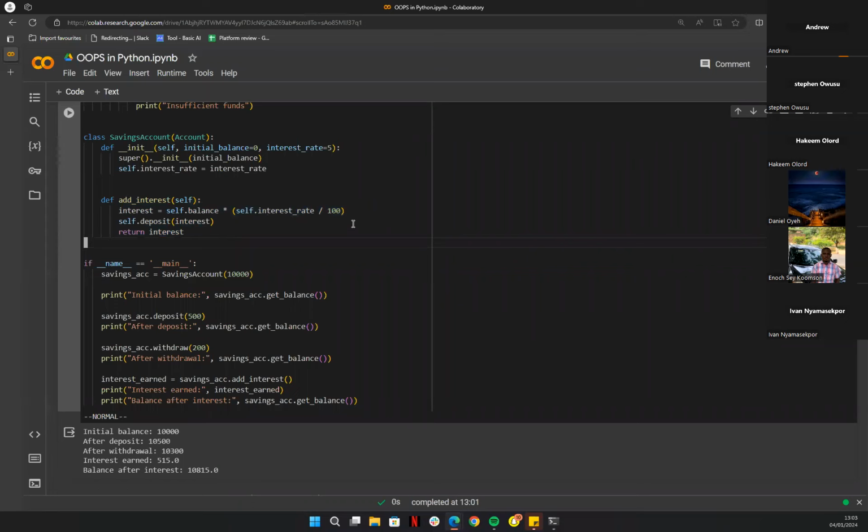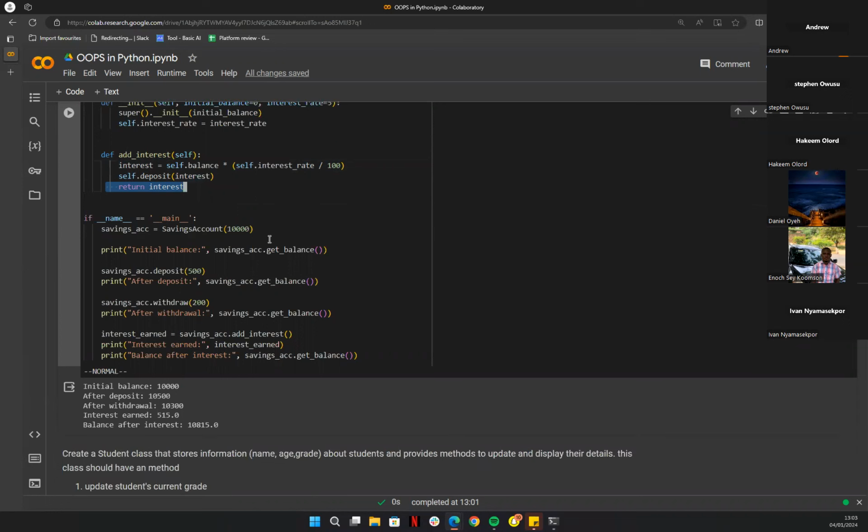So as you can see, we have our interest calculation over here. That's the balance times the interest over 100, and if every month I get the interest, I deposit the interest into my new balance, and it returns my new interest for me.